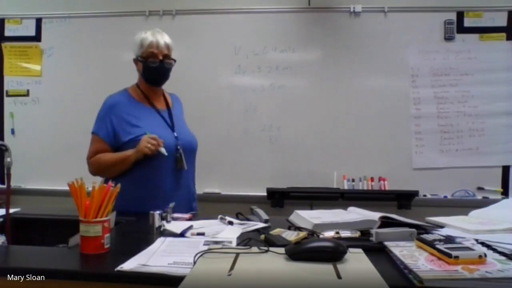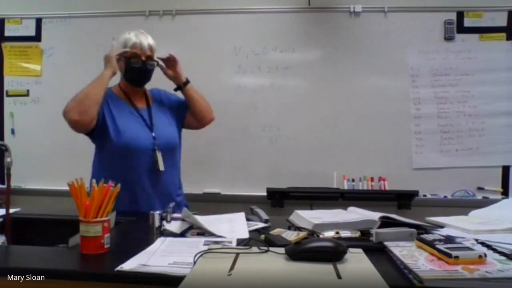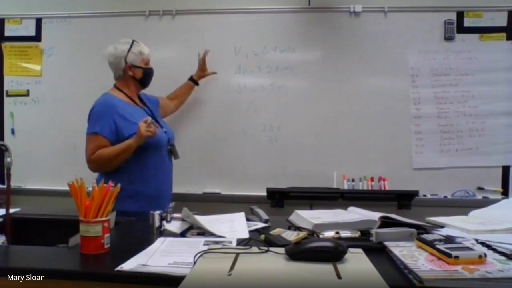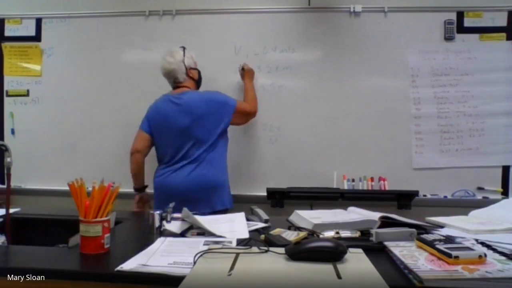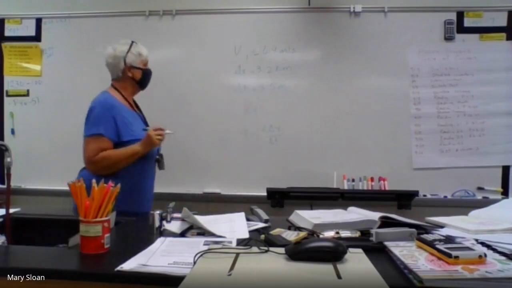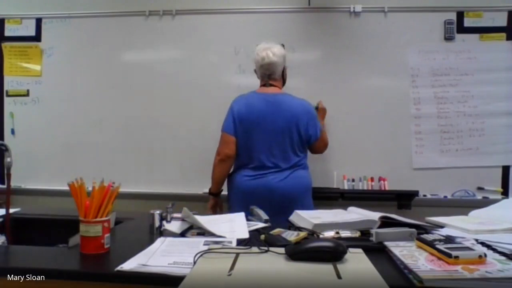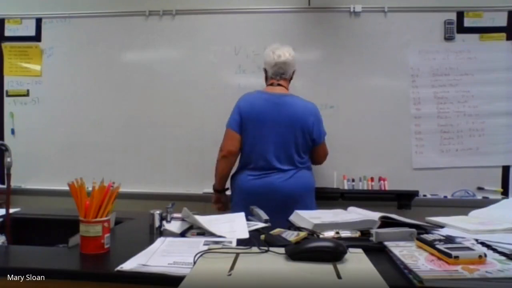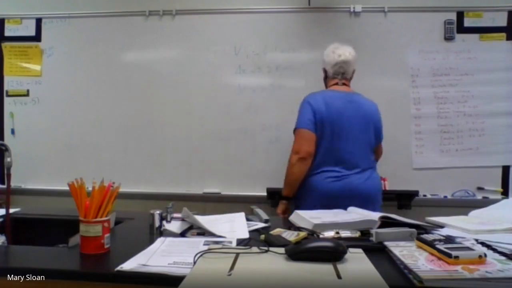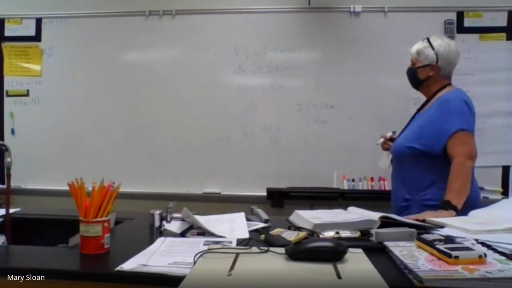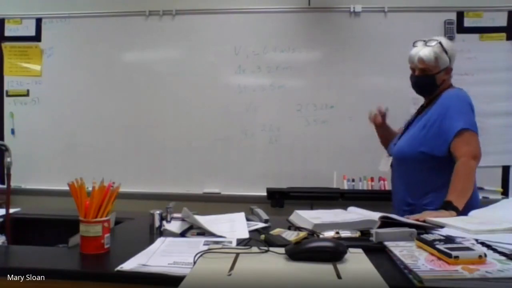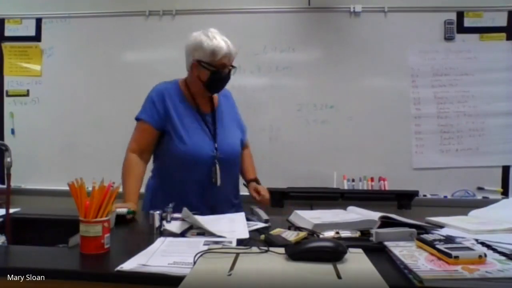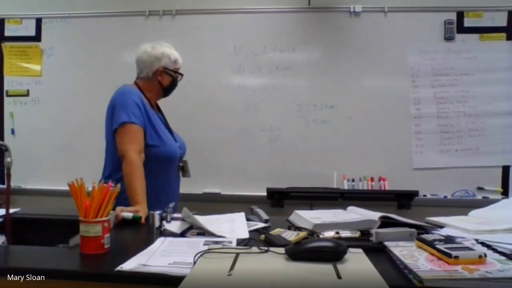Not all the time do we need every single thing, right? Do we need a velocity initial? No. We need a velocity final. Does it matter what it started with? Nope. We have a change in position, which is x, and change in time. So it would be 2 times 3.2 kilometers over 3.5 minutes. I got 1.8 meters per second. Now, there's something else that we have to do though, right? What else do we have to do?